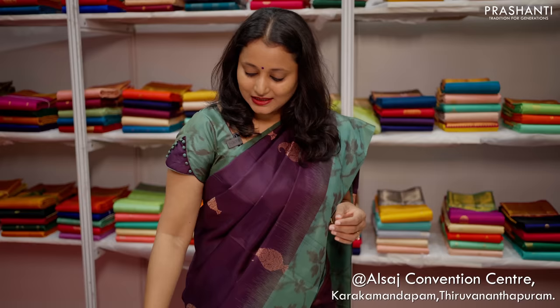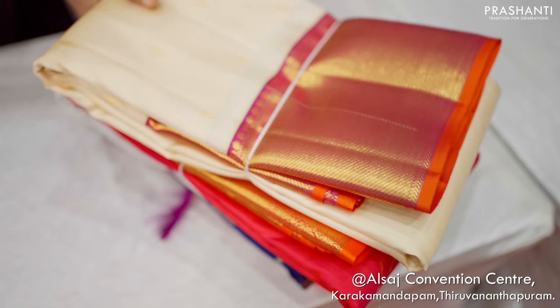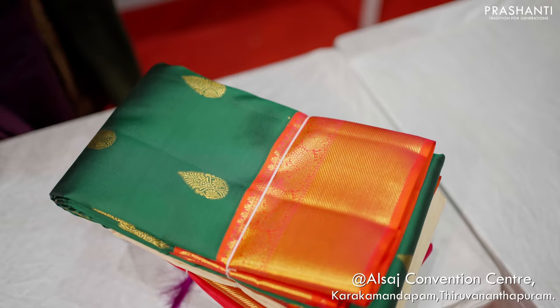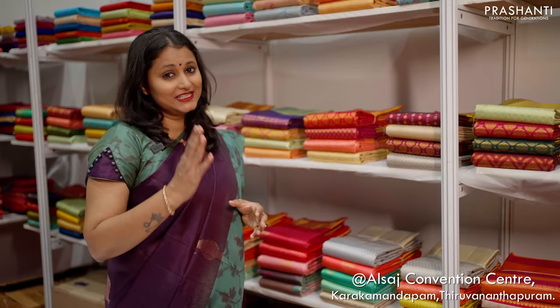These are borderless Kanjivarams from Nalina — very pretty copper zari woven borders, single tones with rich bhavanji borders and traditional mild chakram buttas. These are copper zaris with paisley buttas. We have some deep colours with traditional bhavanji borders. These are korvais in Kanjivarams — very traditional and beautiful colour combinations. And over here we have our exclusive range of bridal Kanjivarams — we have brocades, tissues, very classy and unique colour combinations, deep shades and much more.